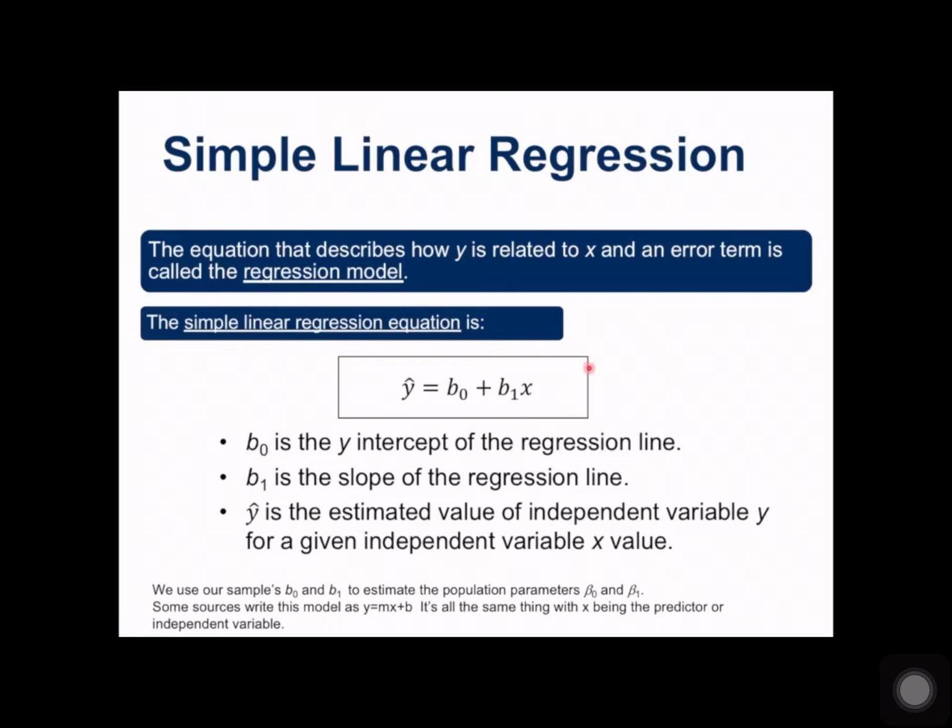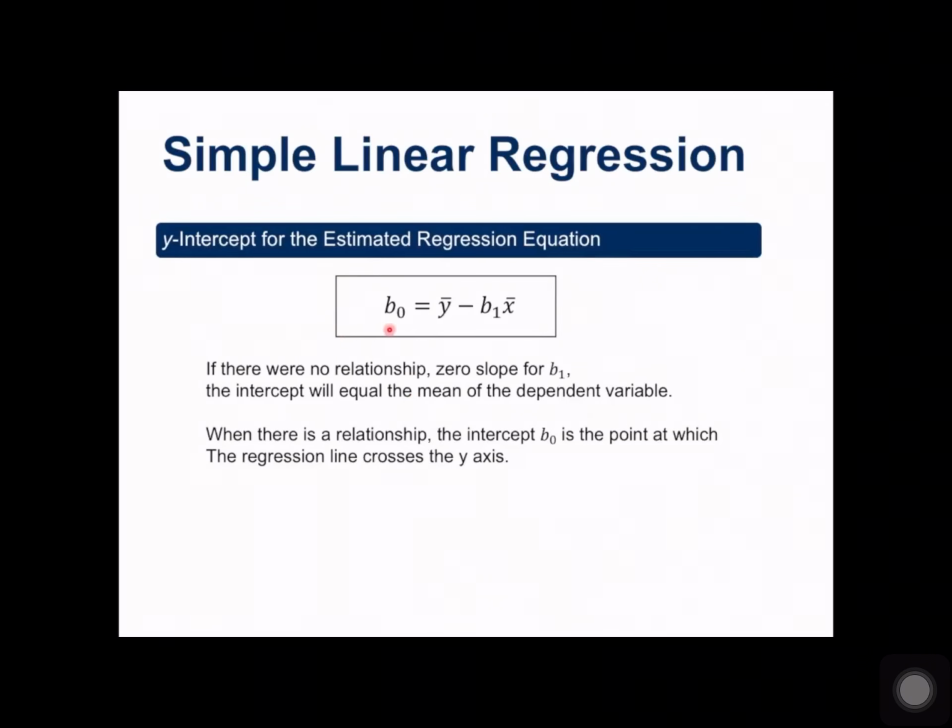It takes a really familiar form if you know the form of a line, where we have some kind of an intercept of this regression line. I'll describe this in just a moment. This is going to be our slope of the line, so the run and rise of the line. And then x is going to be some kind of independent variable, predictor variable that we're going to be plugging in. And by plugging that number in, once the line is estimated, we'll be able to actually predict an outcome on the dependent measure.